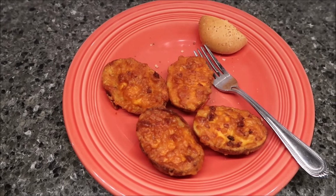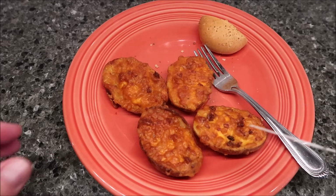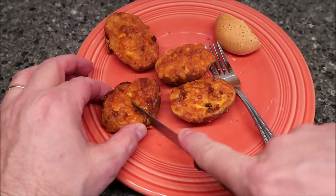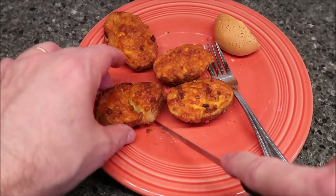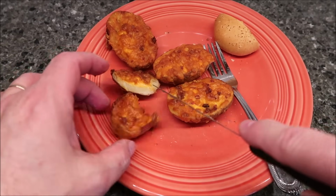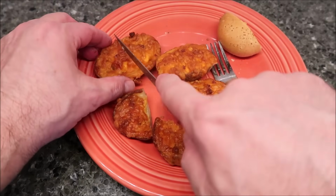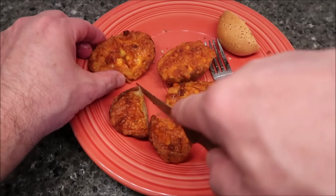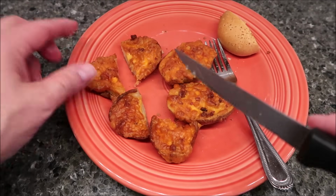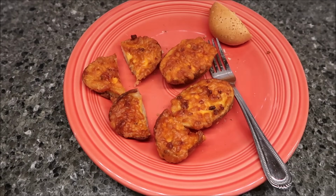Okay, so here are the potato skins out of the air fryer. And look at how crispy they got. They look really good. I did get a fork out just to kind of scoop them up so I wouldn't be touching them with my hand. And I want to cut them. Ooh, crispy. Okay, the skin and the cheese is crispy, but look at the potato. It's really good and soft, and not hard and dried out. There's plenty of moisture there, so that's cool. I'm gonna cut a couple of these in half just so I can let them cool off because they're really, really hot. And the buffalo cheese things are in the air fryer right now. So I'm gonna get these over to the table and we'll give these a try.